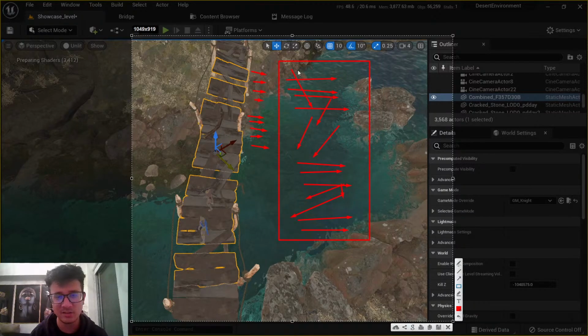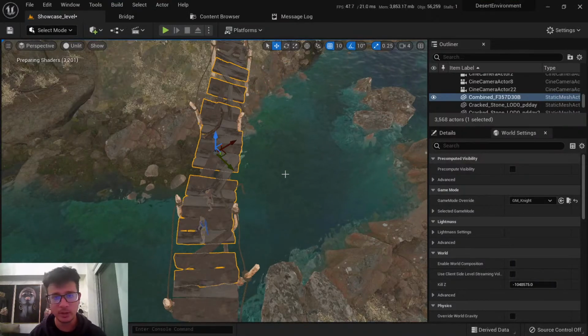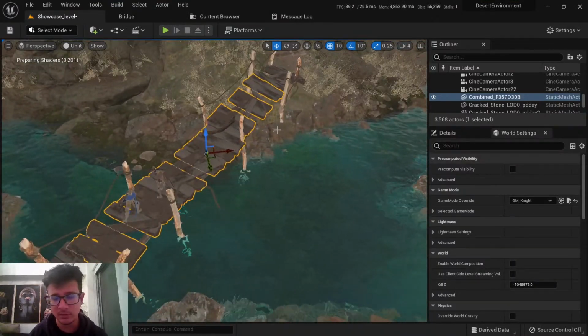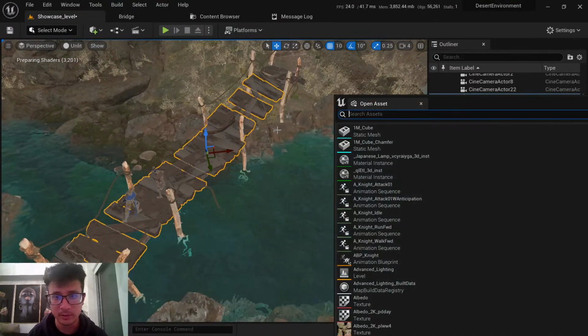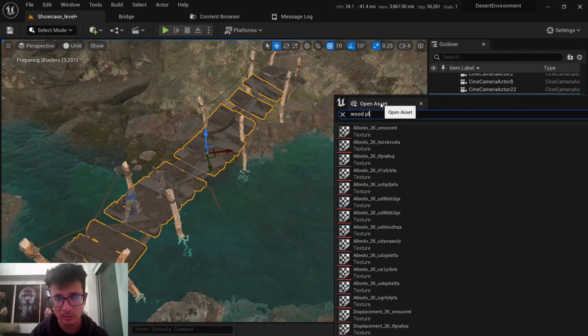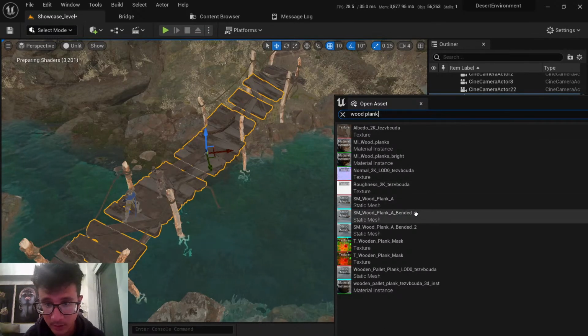This one is exactly the same principle I used to create this bridge. If I don't do this, if I only do something like this, where I just put the planks, it will look very boring. Okay, so let me see if I can blank here.